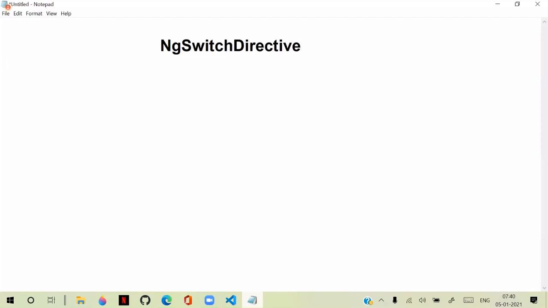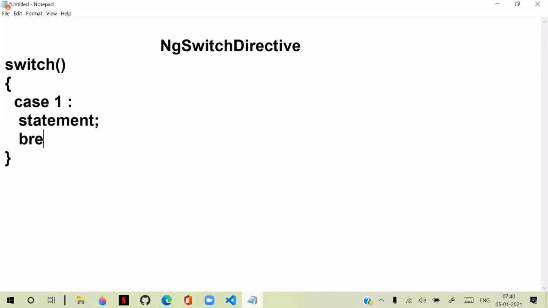It is the same as how you use the switch statement in programming. A switch statement contains a switch expression, it will contain the cases, and on a case what statement to execute, and we have break. The advantage of this is that it will directly execute only the case that is needed. If there are many conditions, it is better to go with a switch.